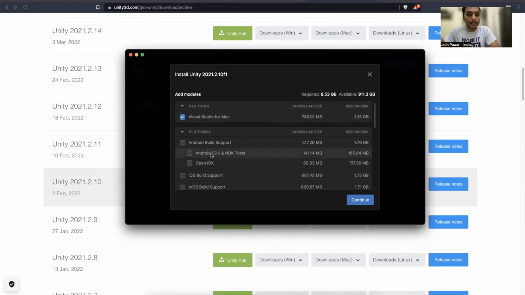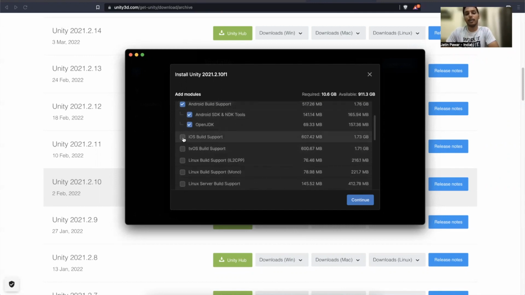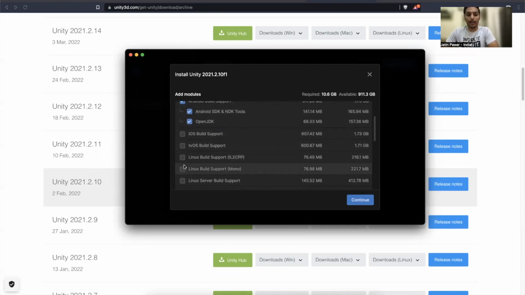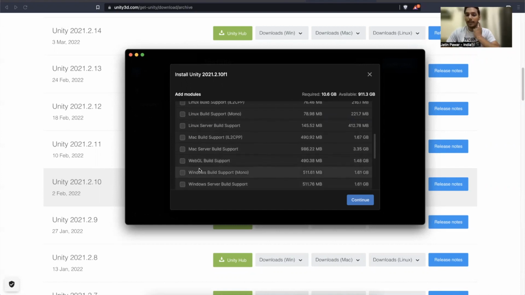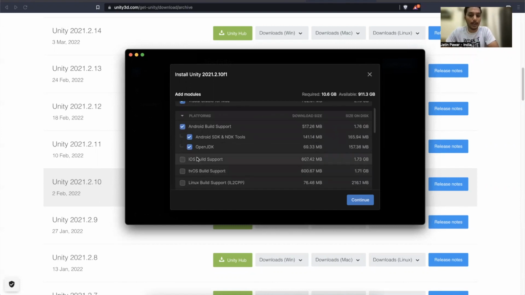Okay, other than that, for now what we can do is, initially you can just install Android build support, and make sure you check these things as well: Android SDK, Android NDK, and OpenGL. This process remains the same for Windows users as well. Afterwards, if you want to deploy for iOS, maybe for Linux, maybe for Windows, then we can import these dependencies as well. As of now, if you don't have an Android, then make sure you take this iOS stuff as well.